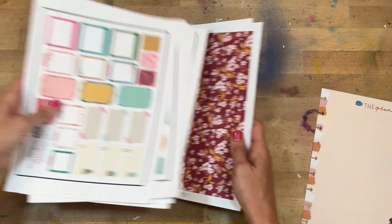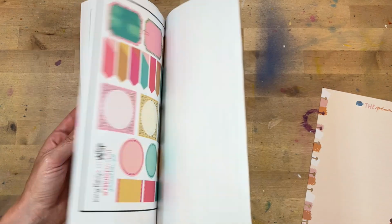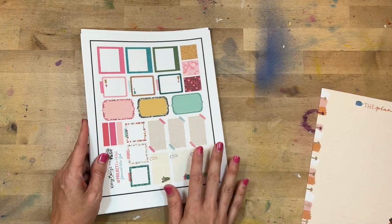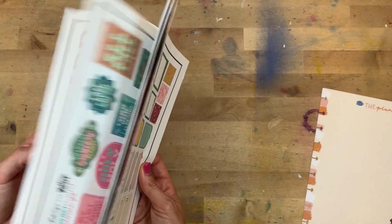If you buy all four parts of the set, which I highly recommend just because these are such versatile images and digital patterns and things like that, I use them in my Bible. I use them in my planner. I use them all over the place. So if you're interested, make sure to check out the links below.